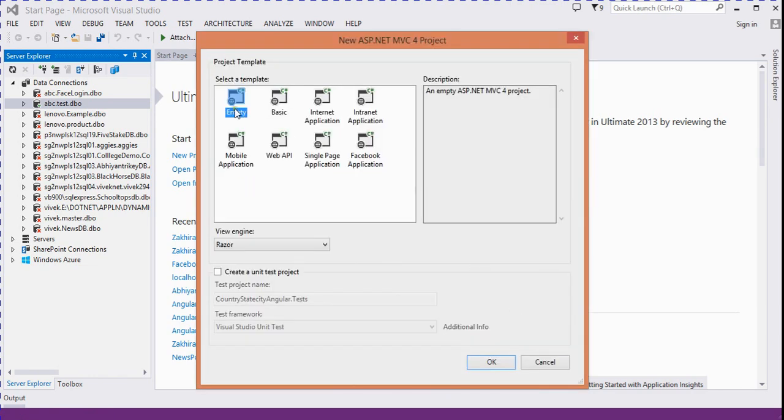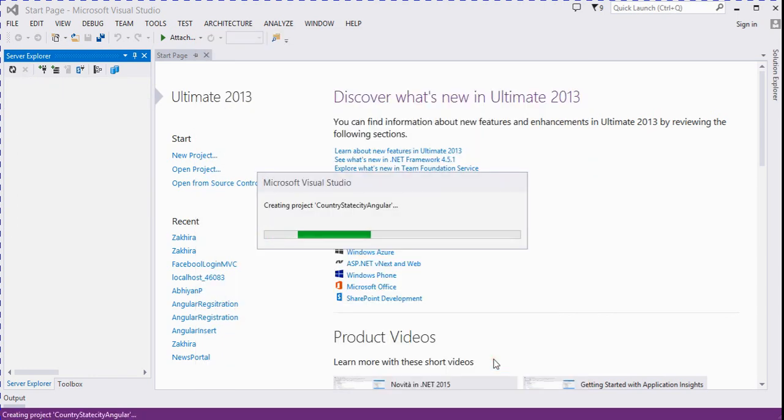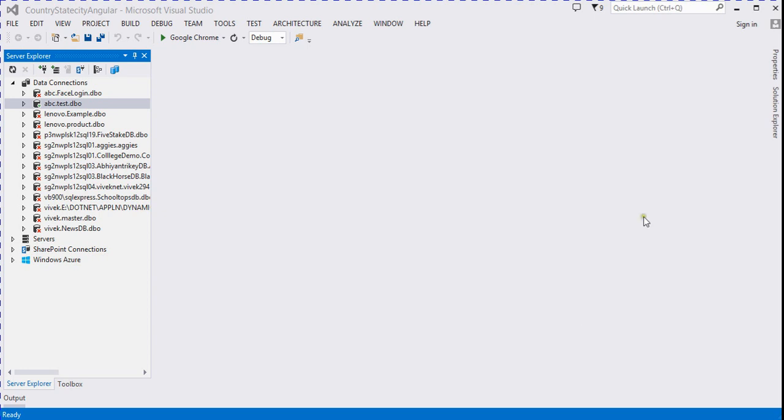Here we select empty template and then click OK. Now it's creating, and the project is created successfully.